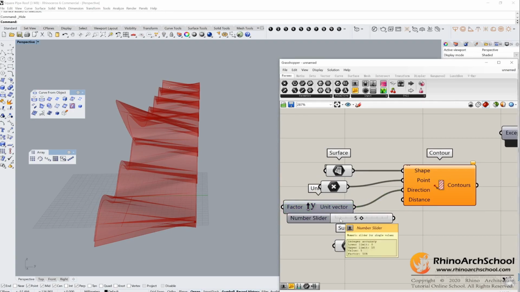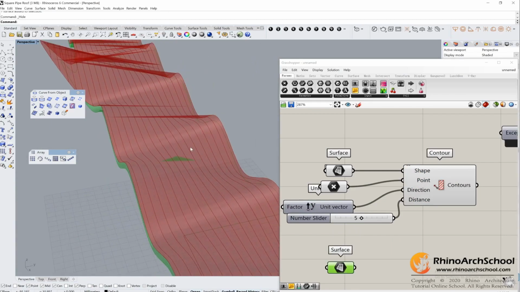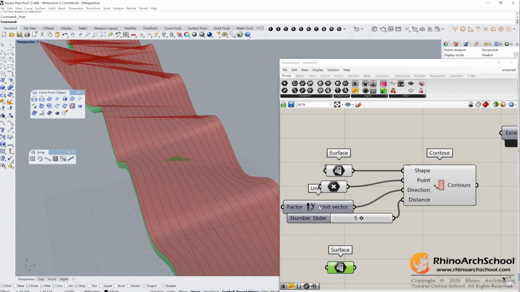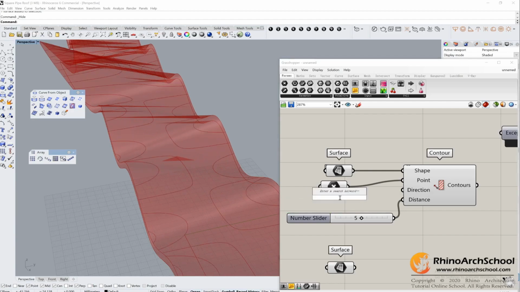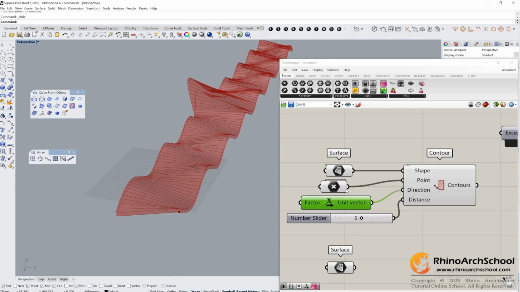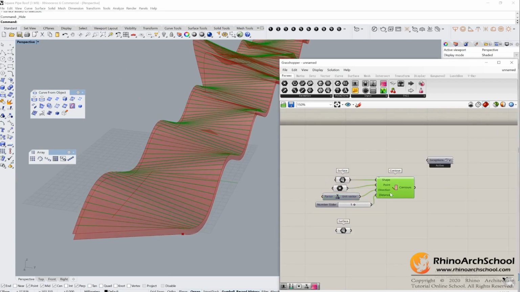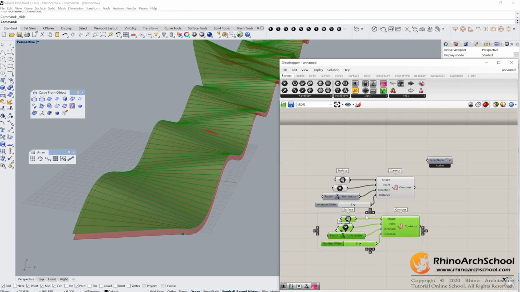Distance maybe it's 5. Okay, cool. Okay, now you can see the direction is wrong, so it should be the X direction. This one is the right one, so I'm gonna copy it and then delete this surface because we're gonna use this one here.